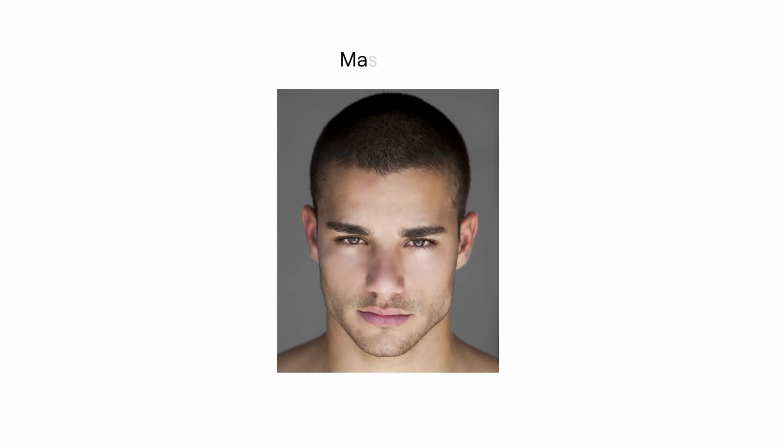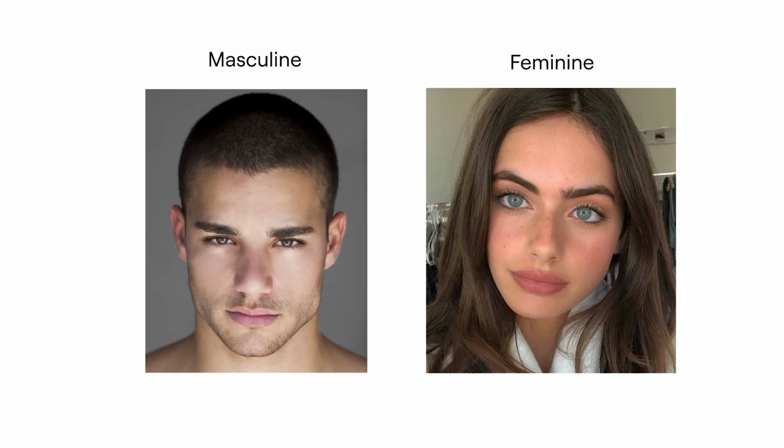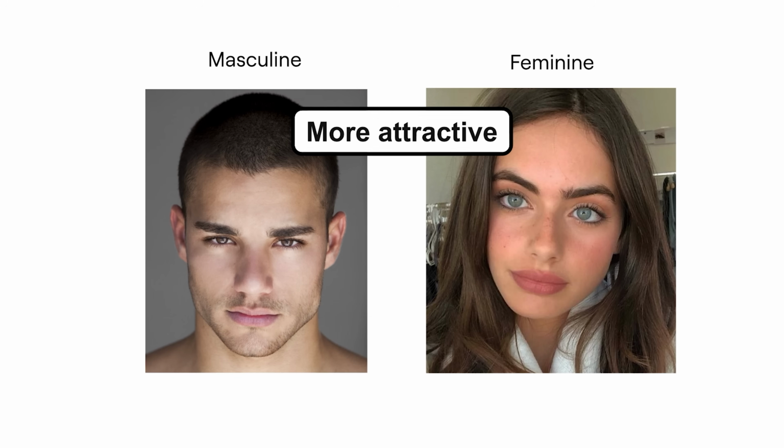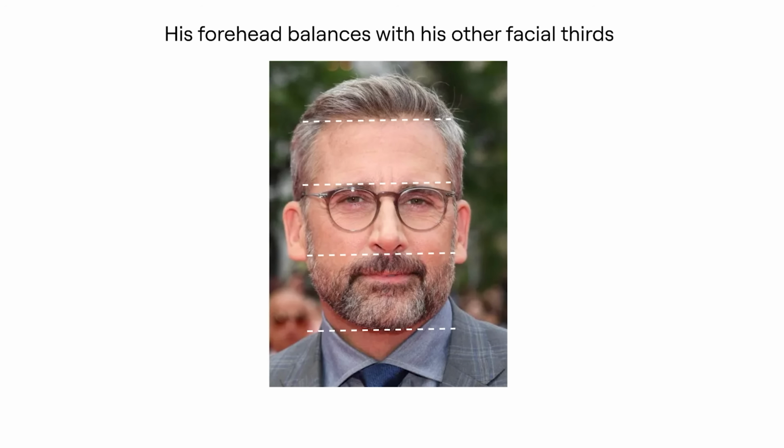This is an example of where thin lips being masculine actually don't make him more attractive. In simple speak, being more masculine or feminine appearing will make you arguably more attractive up to a limit, but there are certain features where it doesn't exactly work. Steve has a great hairline for his age, and even compared to guys 20 years younger, his forehead balances with his other facial thirds, so we don't really need to change much there either.